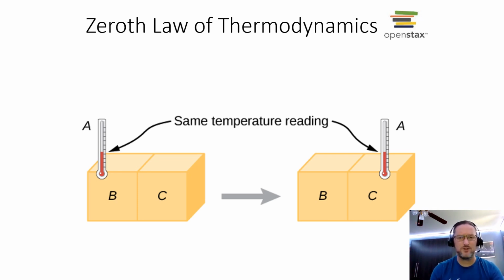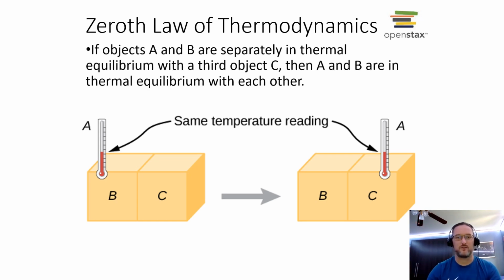If I have two objects, these blocks B and C, and they're in thermal equilibrium, meaning there's no exchange of heat energy between the two, and then I bring in my thermometer, another object, and I put it into thermal equilibrium with B. That's kind of how thermometers work. Whatever measuring device, it'll come into thermal equilibrium with whatever you're trying to measure the temperature of, most of these thermometers. And then I get A and B in thermal equilibrium. The zeroth law says if B and C are in thermal equilibrium, and then A is in equilibrium with B, then A has to also be in equilibrium with C.